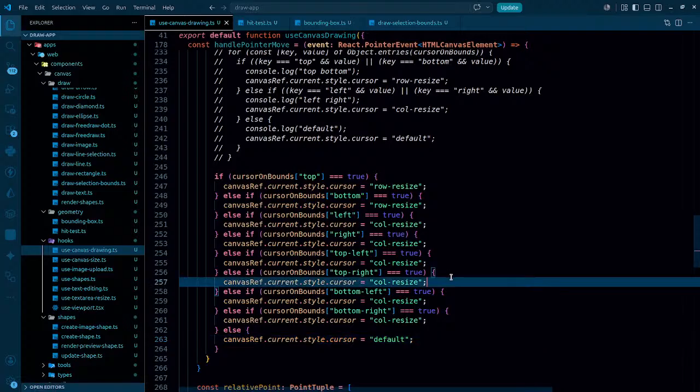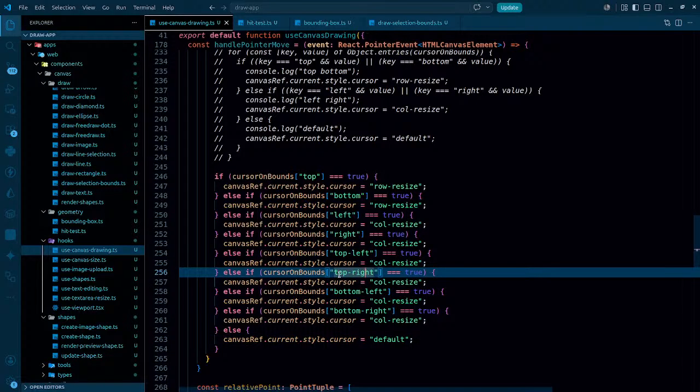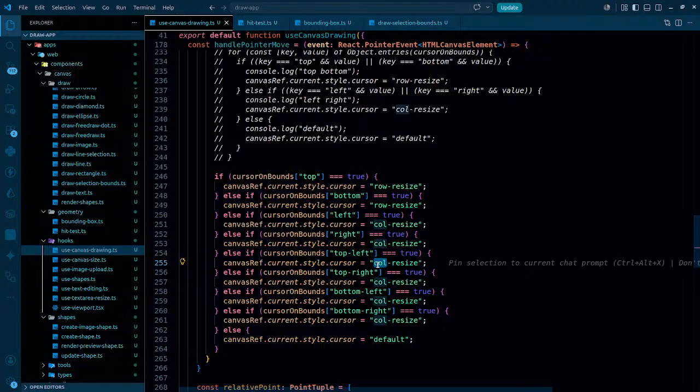Alright, here we are. So the first one, this is the one, right? Yeah, top left, probably this one. So when it comes to top left, it should be east and north.